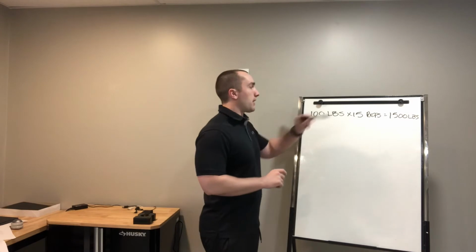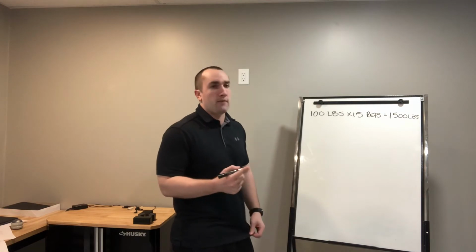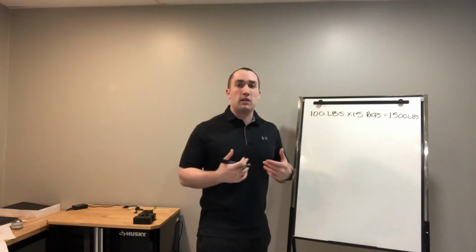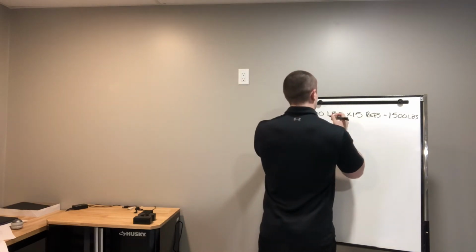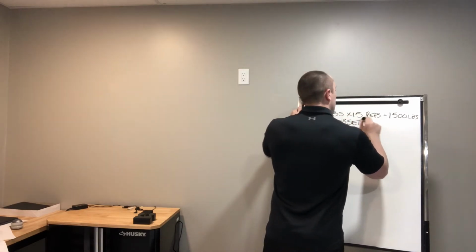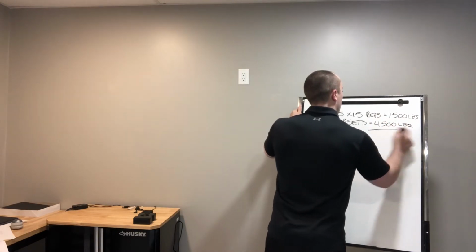So we've got 100 pounds by 15 reps. That's 1,500 pounds of volume. The reality is, few people are doing just one set. I've never gone in the gym and been like, I'm just going to do one set of lat pull downs. Some people, depending on the amount of volume they're trying to push, might be doing as much as 5, 6, 7 sets. I usually end up around 5 if it's one of my primary accessory lifts, but if that's not the case, let's be conservative, and for example's purposes, we'll say you're doing 3 sets of lat pull downs in this particular workout. So if we bring that across 3 sets, now we're looking at about 4,500 pounds of volume on your lat pull down.